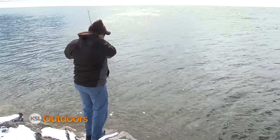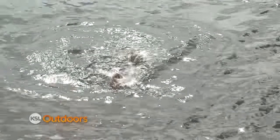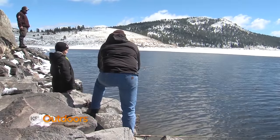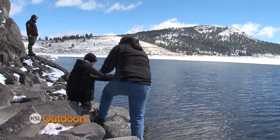Yep, there he is. Ice-off could be a great way to introduce kids to fishing. The fishing can be fast. Look, buddy, you don't need a boat. The fish are usually close to shore and are willing to hit almost anything. My son Ethan is rigged up with just a piece of sucker under a bobber. It's easy. He doesn't need to continually cast a lure, and he can just watch his indicator.